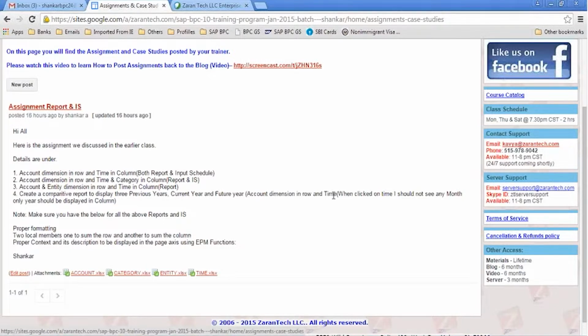Okay. Shankar, any assignment on the security side? I'm not sure as of now. Securities I haven't worked on, but assignments will make us more strong on the subject, right? Of course. So I'll check if I can get a matrix on BPC Securities, that would be great. But I'm not sure how many of my friends are in securities. If I can get it by the end of the session, when we complete this batch, I'll definitely give you.